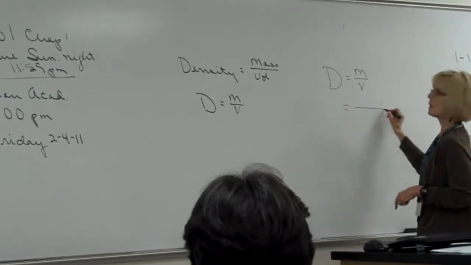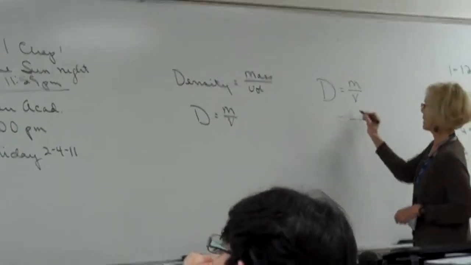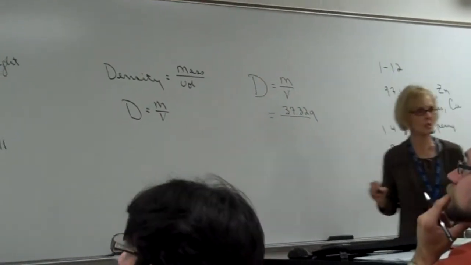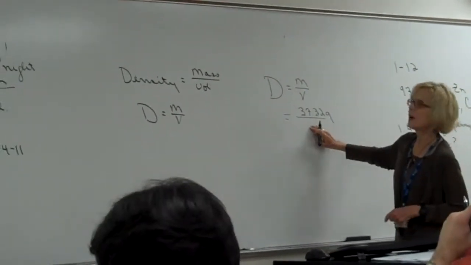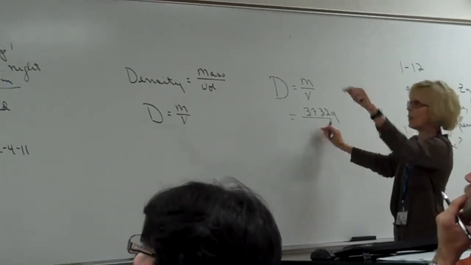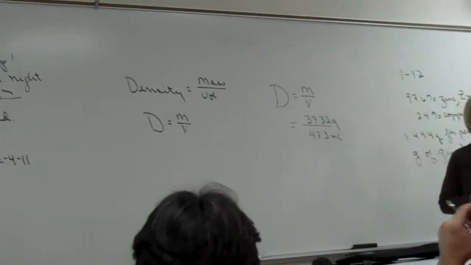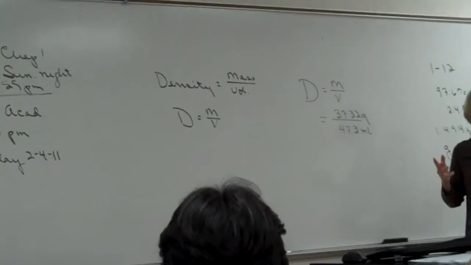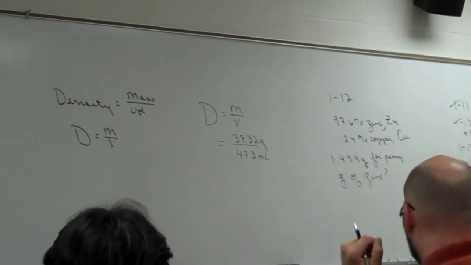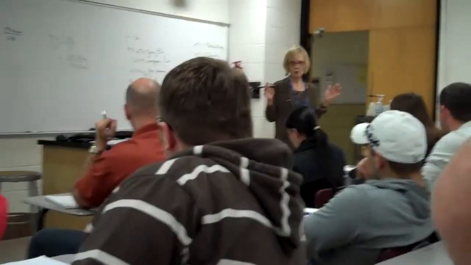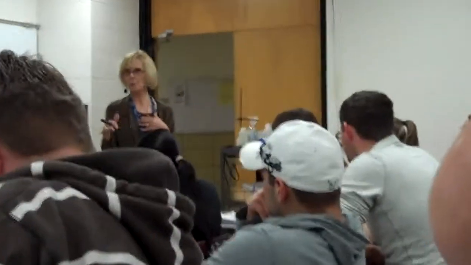Okay, well, let's see. I see mass up there, so that's going to be 37.32, carry those units, grams. All right, then I see volume over here, 47.3 milliliters. So all we have to do is divide. In lab 7, there are some problems like this about the units. Here, no units cancel. So our final answer is going to be grams per milliliter because nothing canceled. Okay, so let's divide that through.